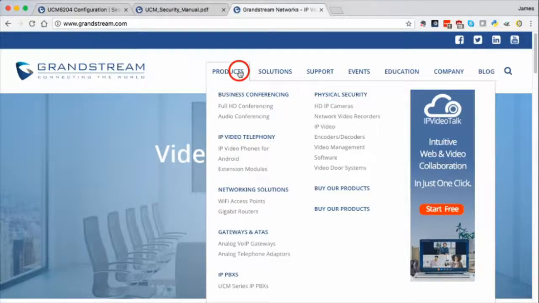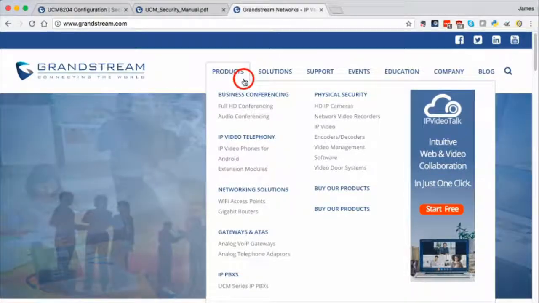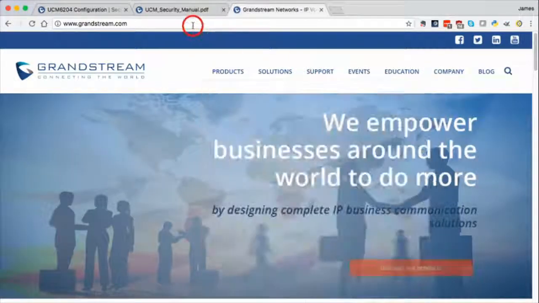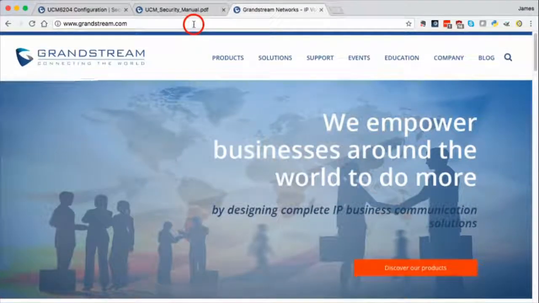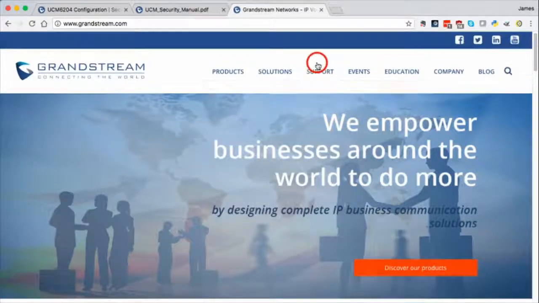They have other recommendations in there, changing the SIP port, going into the extensions media tab strategy and telling it to use a local subnet instead of allowing everything. That limits the connections to come in from just your local network. So in order to find that document, you just go to Grandstream's website, grandstream.com, click on support, and go to resources.